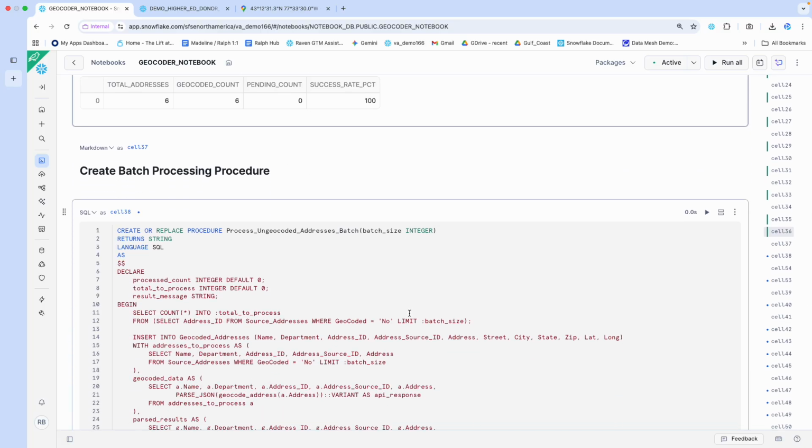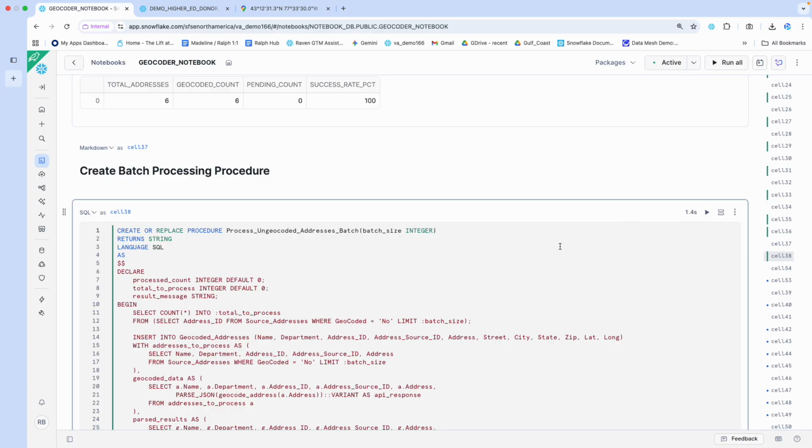And so again, that was kind of a one-off process that's going to run through and geocode every address that's in that table. That might not be practical if you have hundreds of thousands of records to geocode. You might want to do a bit of a batch process, and that's what we have here too. I'm not going to go through everything now, but again, the bottom line is I could create a batch version of this. I'll run a couple of these cells, I guess.